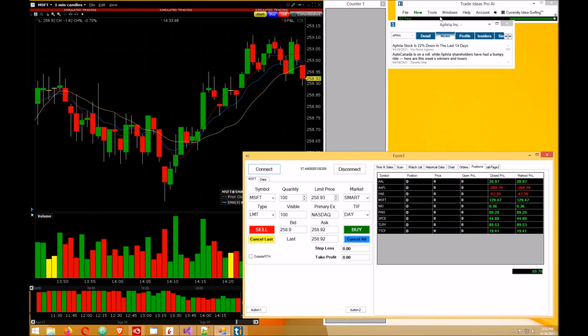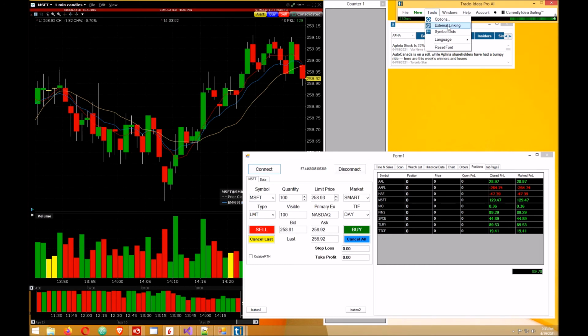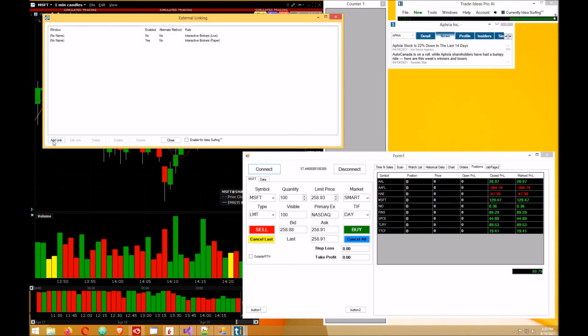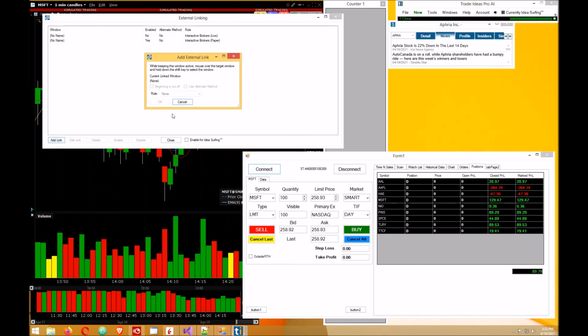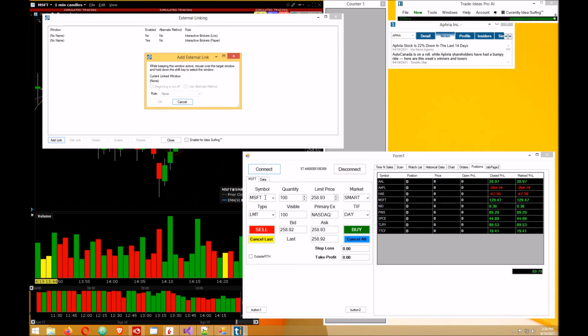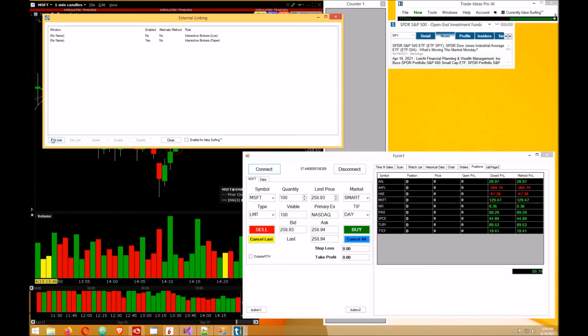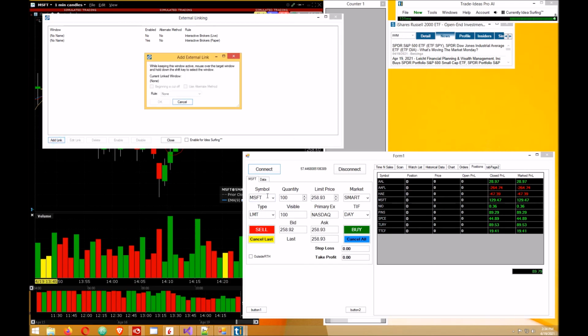Okay, and we'll link trade ideas. So you go to your tools, external linking, and then add link. And then you just hover over your combo box here and press your shift key. Do that again. Shift.